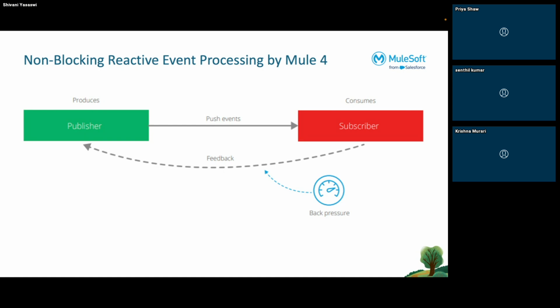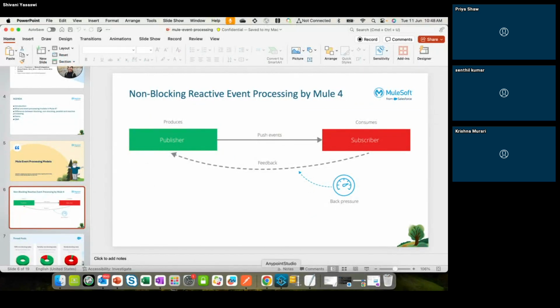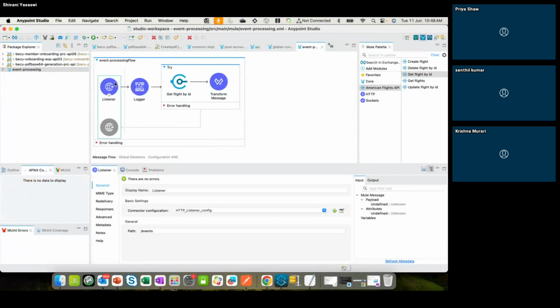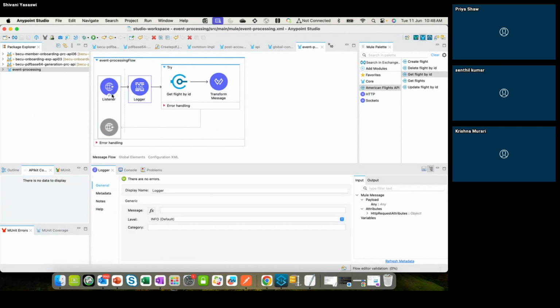If we take a quick look at the Mule flow that I have created here, the publisher is the listener, and the logger is the immediate consumer of whatever events are coming from the listener. Similarly, you can have file systems also. Whenever a directory is getting updated or a new file is coming into the directory, you can listen to those changes.